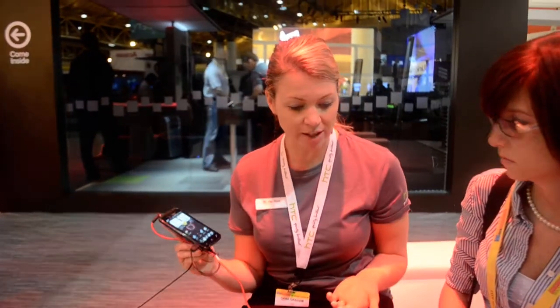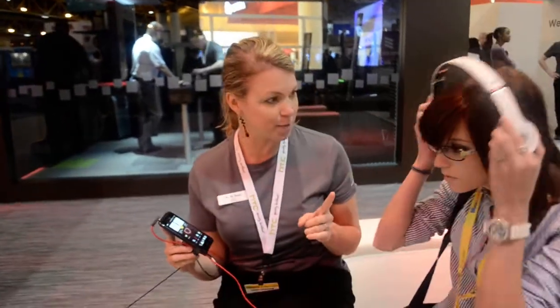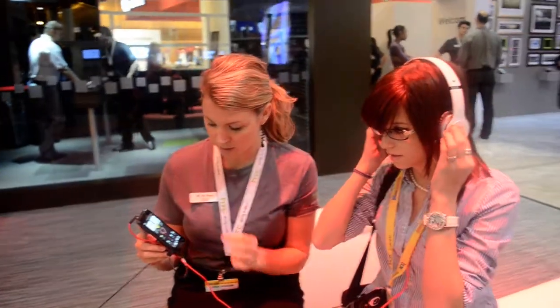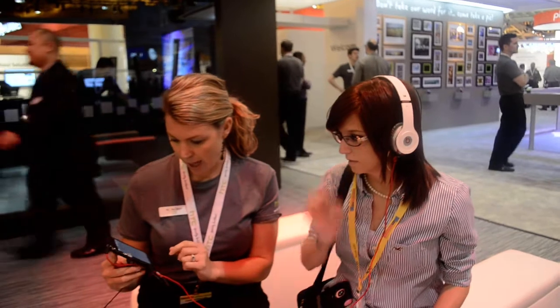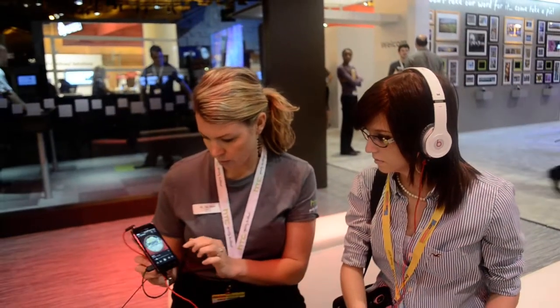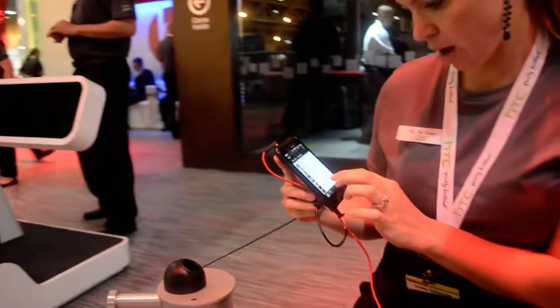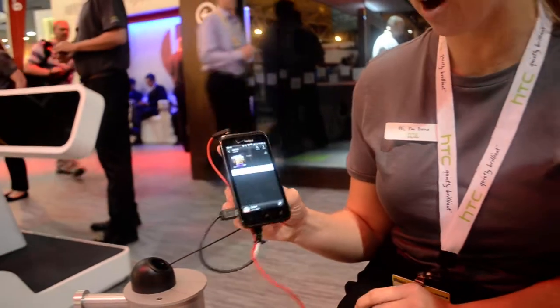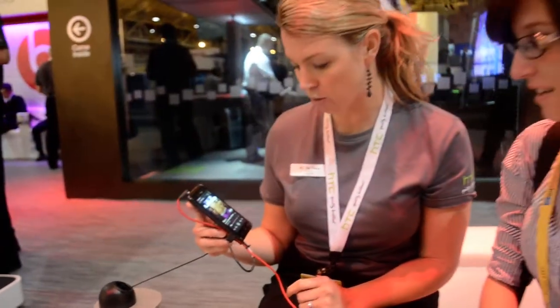What we're going to focus on today is the audio experience that we've implemented into our HTC phones. I'd like you to put on these Beats by Dre Solo headphones. I'm going to go ahead and grab the music here and pick a song to your liking. I'm going to grab a good song — let's do some LMFAO. We all love this. We're party rocking here in New Orleans.